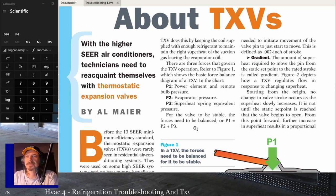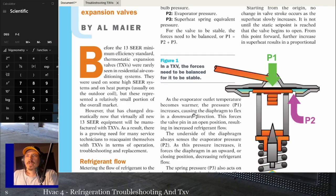So this basically goes through how, before the 13 SEER minimum standard, TXVs were a lot more rare. Probably 5 to 10 years ago is when they really started ramping up on TXVs in systems. A lot of times before that, it was fixed orifice. Your heat pump outdoor metering device might still be a fixed orifice these days, although they're starting to move a lot more to TXVs. Until the efficiency standards started coming up, you didn't have TXVs as often.